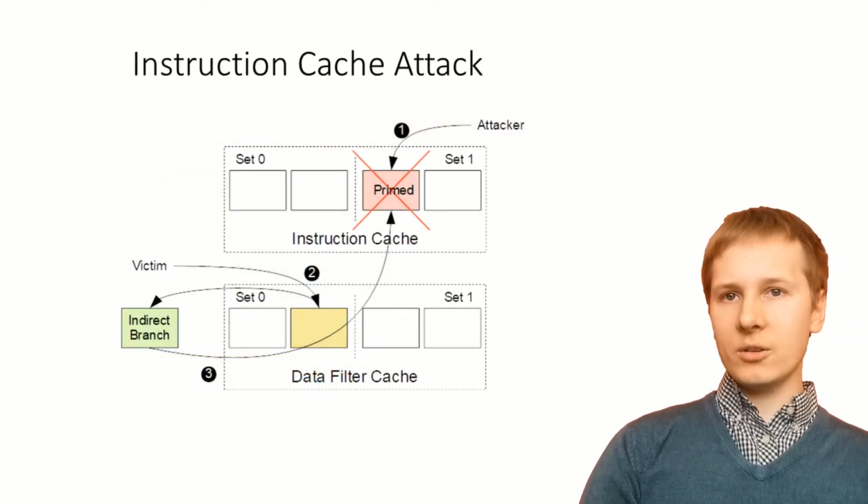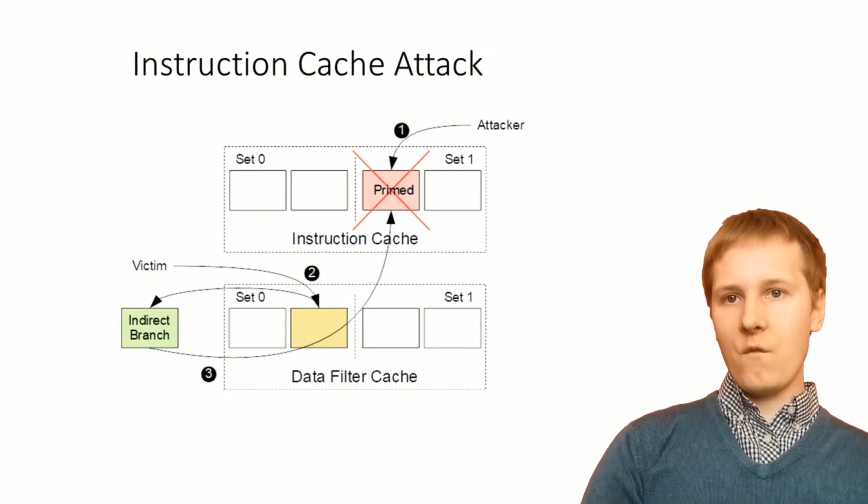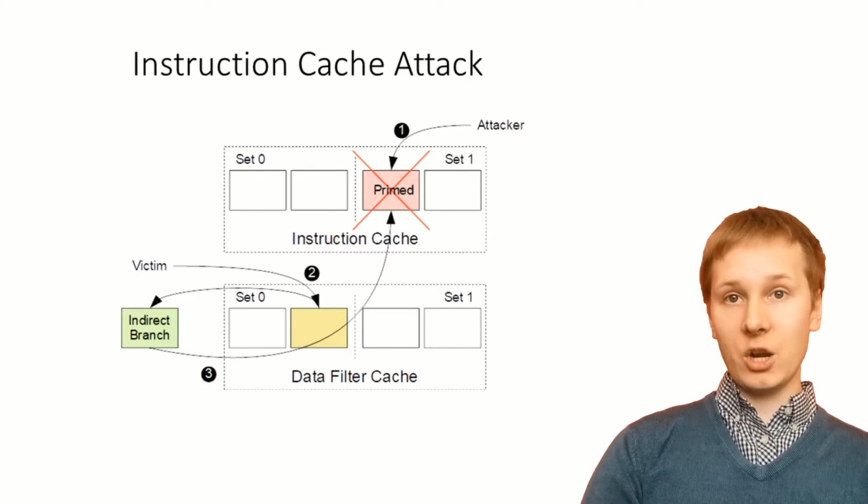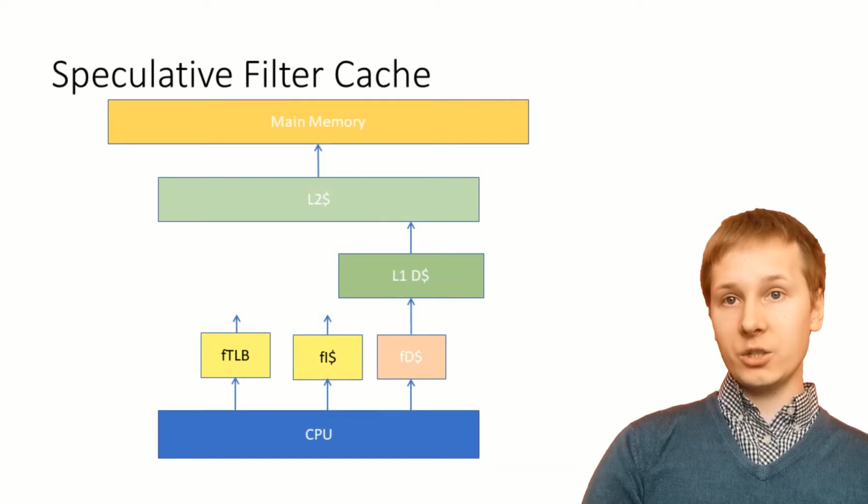So far, we've only considered filtered caches on the data side, but this isn't the only way that we can leak speculative information through the cache hierarchy. For example, an attacker can instead leak their loaded secret by using it to perform an indirect branch, affecting the instruction cache. So, filter caches are necessary on all cached connections to the memory system, where that structure is written to speculatively, including the instruction cache and TLB.